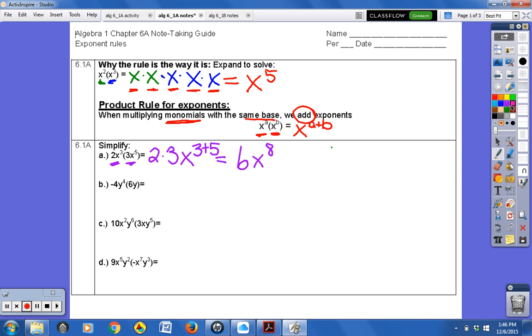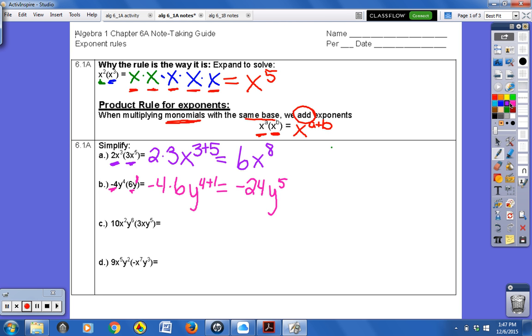So our next problem, we have negative 4 times negative 4y to the fourth times 6y to the first. So when there's no exponent, there's really a 1 there as an exponent that we're going to use. So this is going to be negative 4 times 6. And then I have y to the fourth. And then I have just a y, which means that it's really y to the first. So I add those together, multiply the regular numbers, so negative 24. I add those exponents on the same base, and I get y to the fifth. And that's our answer.